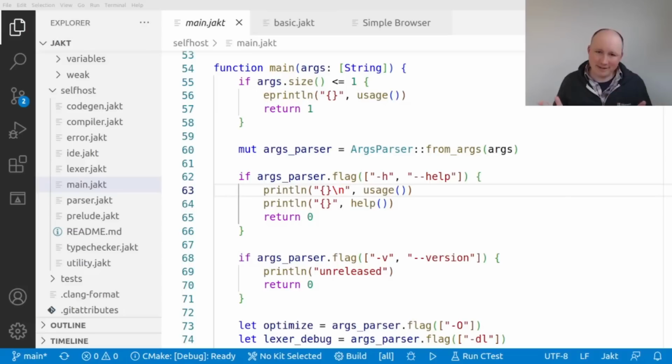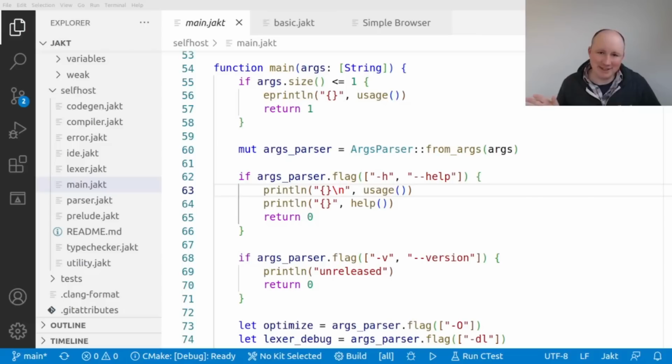If we could get all the tests passing on the self-host compiler, we'd let go of the feature freeze and let people add new features, and of course encourage them to put them into the self-host compiler, because we knew that if we could get all the tests passing, it had a good chance of being a real compiler. It wasn't just an example or an experiment anymore. It was the real deal. So yeah, first half of the month, laser focused. And by halfway through, around the 17th or the 18th, somewhere around there, we were able to pass all of the unit tests of the original Rust-based compiler in the new self-host compiler.